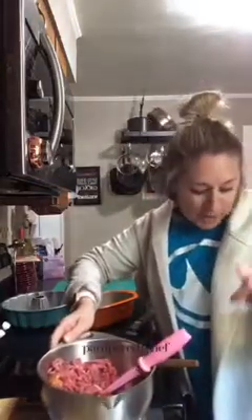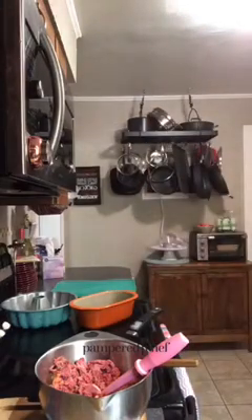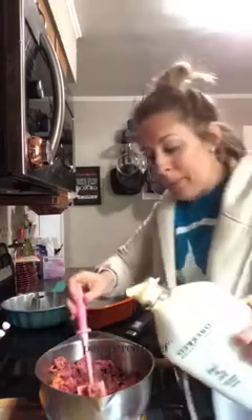Let me recap what I have: some ketchup — normally I put salsa in here but I didn't have any. I have meat, 90% super lean ground beef, some breadcrumbs. You could use either breadcrumbs or panko crumbs, whichever one you have. I like the Italian style breadcrumbs. I have some ketchup in there and an egg. I'm also going to add a little bit of milk because my mom always used to use milk — just a little splash.